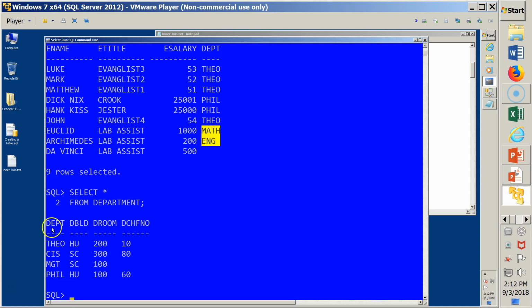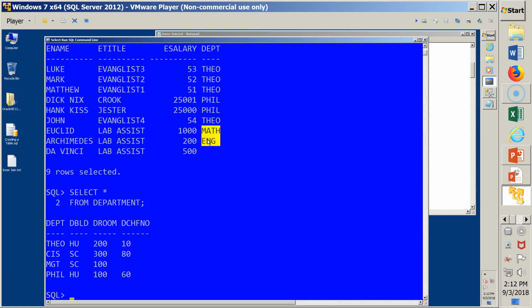Recall that in the department table, DEPT is the primary key. So therefore, DEPT from staff could not be a foreign key because these two rows would be violating referential integrity. So coincidentally, we have a column with the same name in the two tables, but it is not formally recognized by the database system as being a foreign key. That's very important.